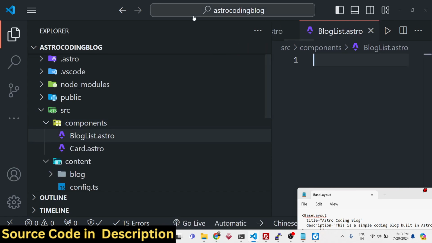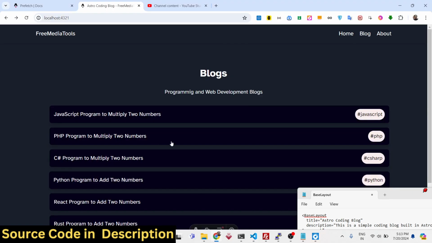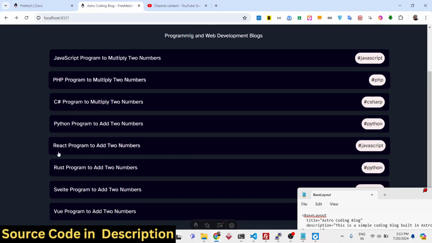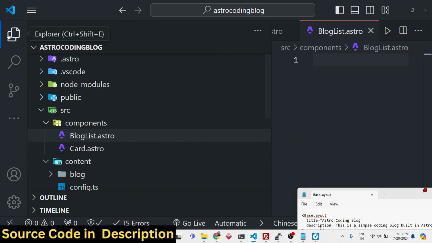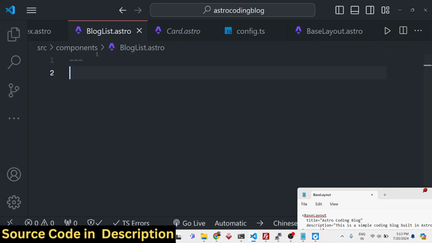Astro does provide you the benefit of splitting your application into different components. One such component is this one, which allows you to have a list of all the blog posts. So it is called blog list. Right inside this, we will have at the top some Astro code, then the HTML, and then the CSS.